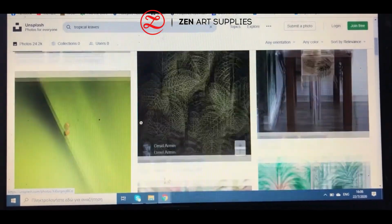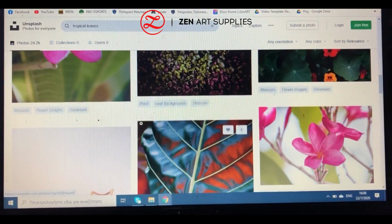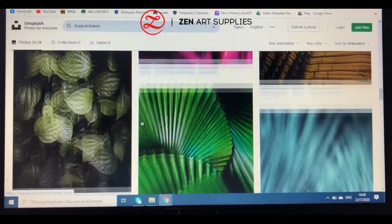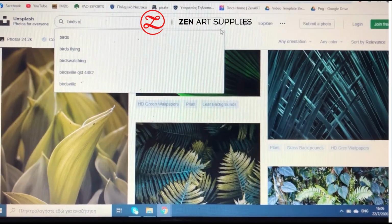First, let's talk about finding references and inspiration. There is a site that I've mentioned before, and it's called unsplash.com, and it provides royalty-free images that you can use for your artworks as you like without consequences.